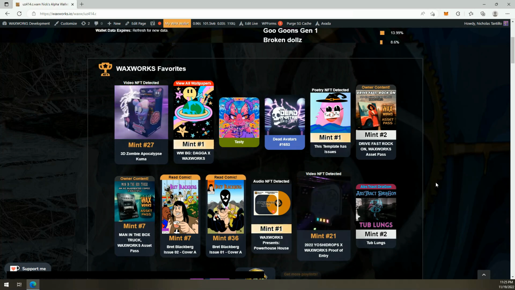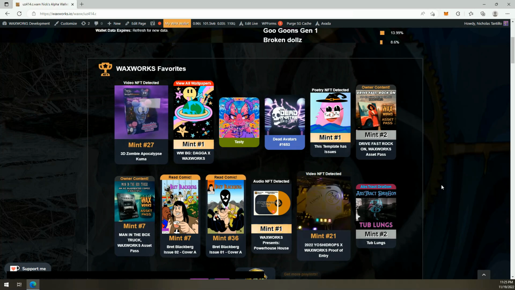So that's one of the features I'm offering as a service. So artists can come to me and say, hey, I'd like to either retroactively add gated content to one of my old NFTs, or I'd like to publish a new comic and make owner-only content, and I can, as a service, add that to my database and let people do that.